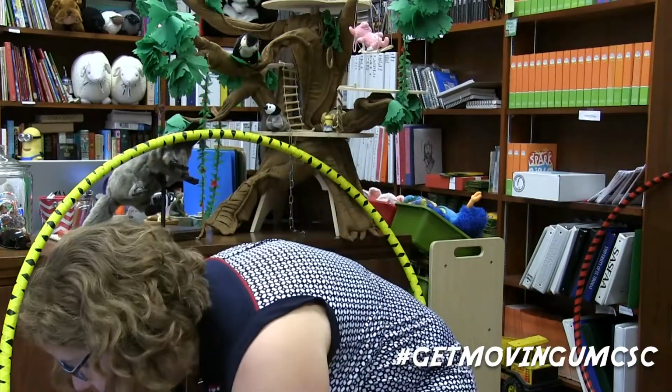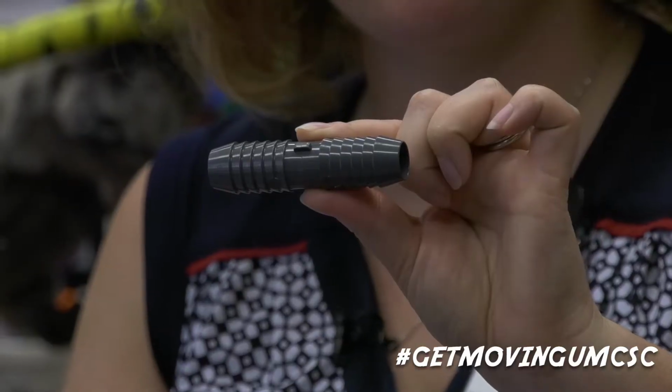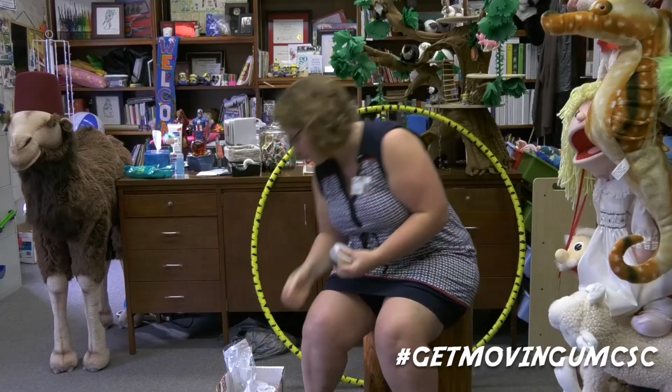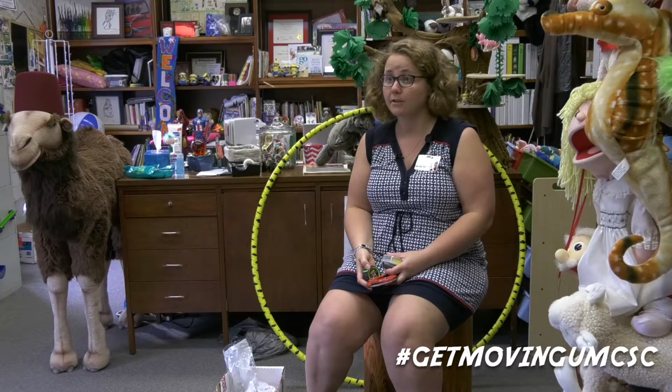The next thing you're going to need is some coupling. It looks just like this, and this holds your hoops together. And then you're going to need your basic electrical tape. And the other tools that you're going to need are a pipe cutter and a measuring tape. And you're going to want to look up the formula for how to figure out the circumference of a circle.